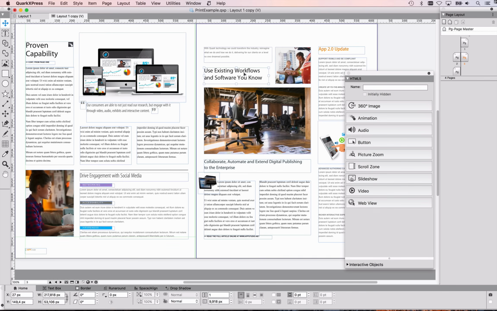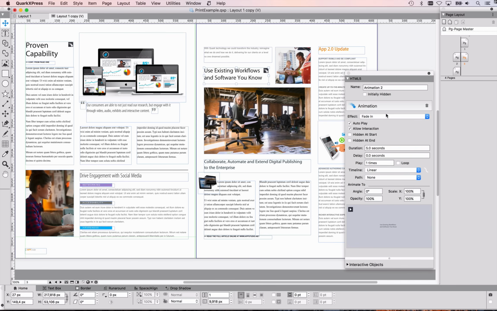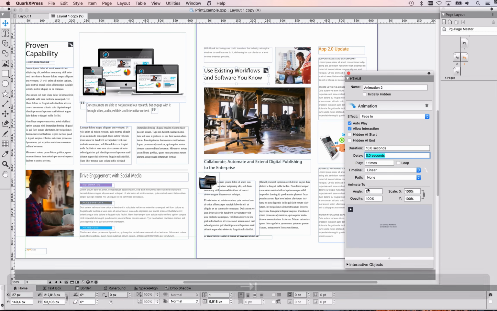So let's have a second headline here. This headline here, I want this to be an animation, and here we don't want a movement. Maybe we would just want to fade this in. Say fade in over 5 seconds, linear will be fine. Yeah, let's do it a bit slower. Let's do maybe 10 seconds here. 10 seconds. And let's preview the page in the browser.